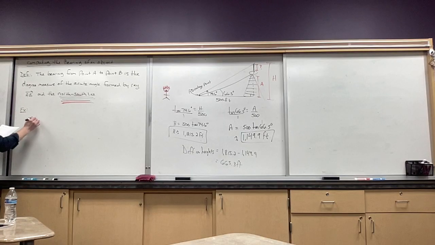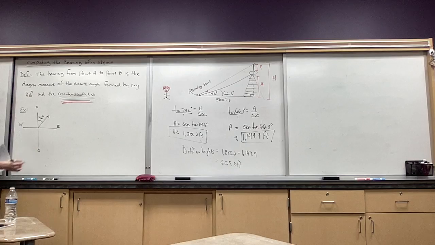Let's put some examples underneath it. Let me show you what this means. Okay. So we have our coordinates, north, south, east, and west. If I had just this sort of general plot, and I want to go in a northeast direction, approximately 42 degrees, it would look something like this.